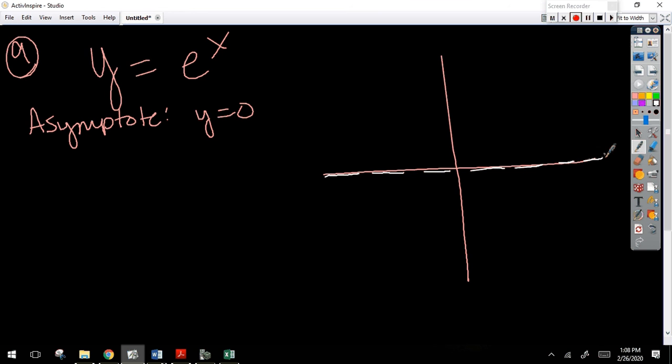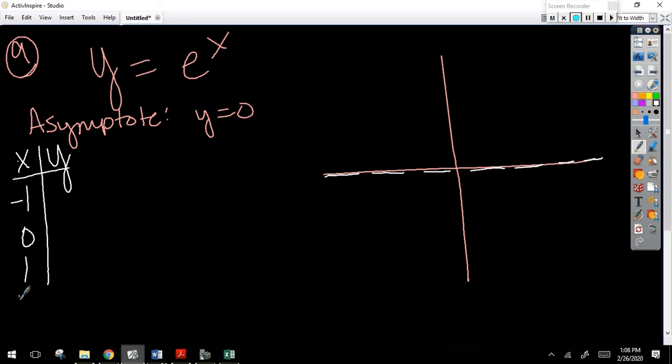When you pick your points, let's do -1, 0, and 1. I think that should be good enough to pick up the pattern for you. Yes, it's an exponent. Take out your calculator. These are not going to be pretty. I'm going to go ahead and tell you that now.